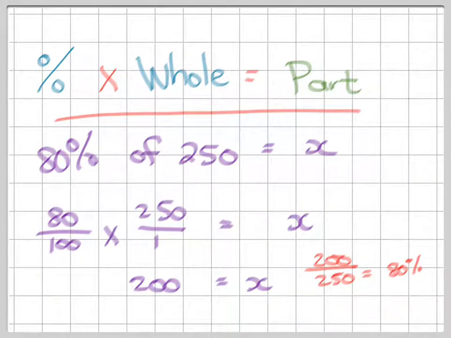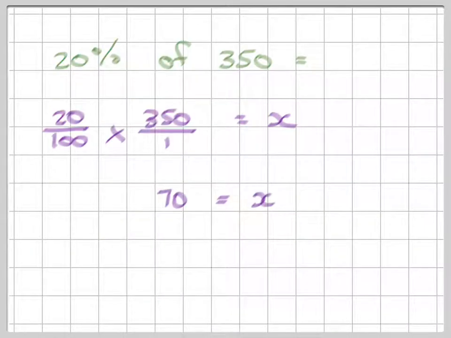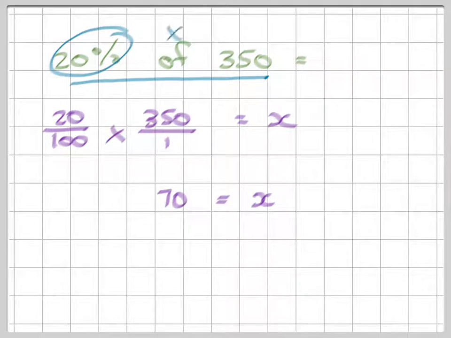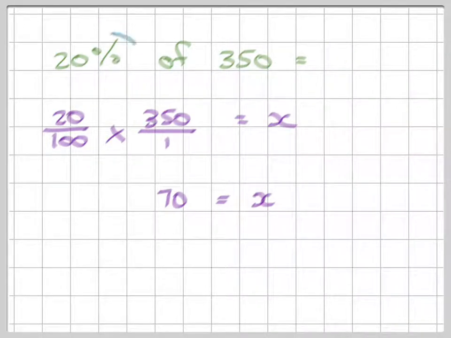Now let's do two more examples using our formula of percent times whole equals part. Let's look at one more. This one's already written out for you, but we'll still go through it step by step. 20% of 350, well, that's our percent, that's our times, and that's our whole, and this is going to equal our part. Okay, so let us just tidy up a bit and then go look at the bottom. So it's already been done for us here. 20% has been written as 20 over 100, but you can also write it, if you wanted to, as 0.2. Instead of the 100, you put 0.2 times 350, okay?